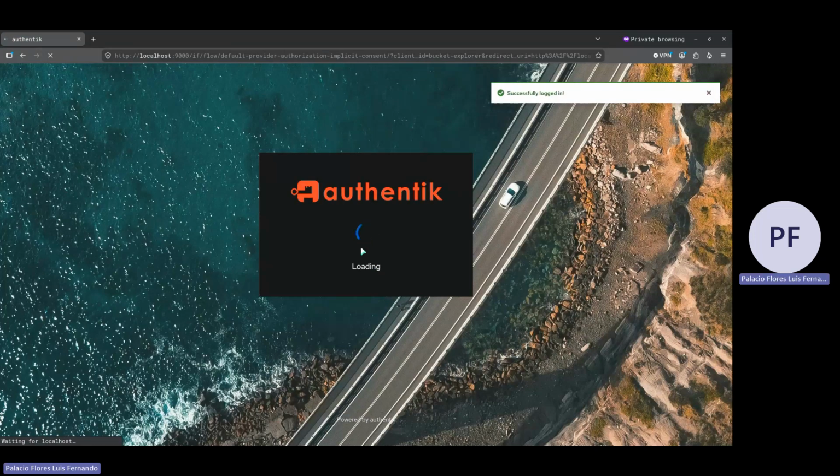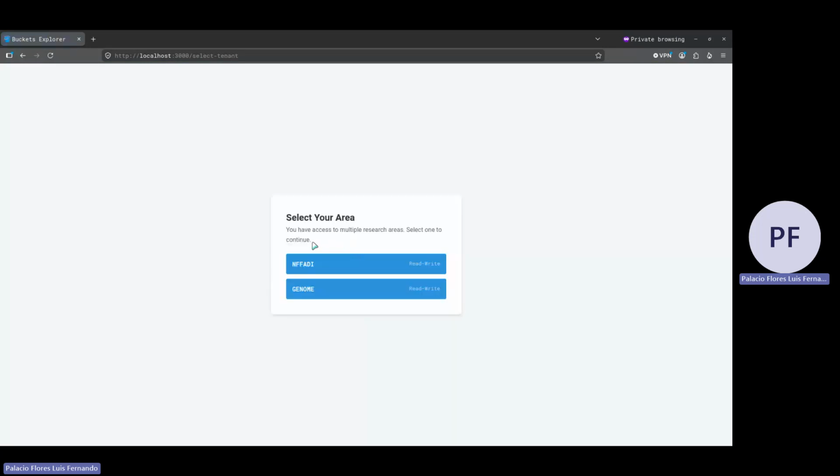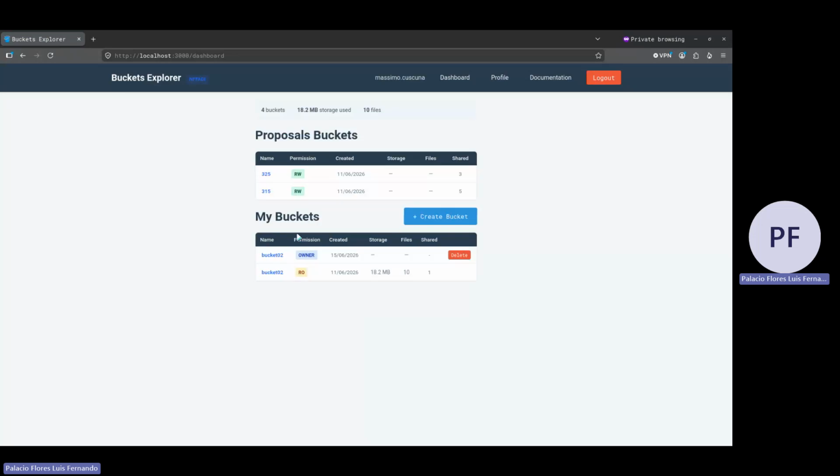And something we can see for this specific user is that this user has 2 different tenants. A tenant is a collaboration where this user has the permissions to store data. So here, this user collaborates with the other test user in the NFFA-DI tenant.